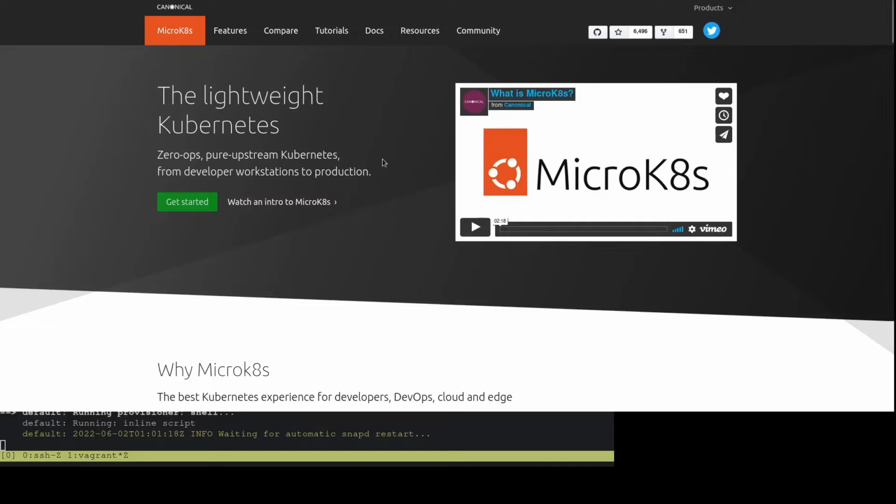But if you are new to Kubernetes and you're looking for an easy way to really focus on how do I create workloads and deploy, Microk8s is a really good option to get you out of the box and quickly focusing on the workloads you're interested in, versus deciding: do I do it in a cloud provider? Do I do it locally? Do I want to spin up a bunch of VMs and whatnot? There's a lot of different ways to deploy Kubernetes. There's no inherently wrong way. It just really depends on what you're trying to accomplish.